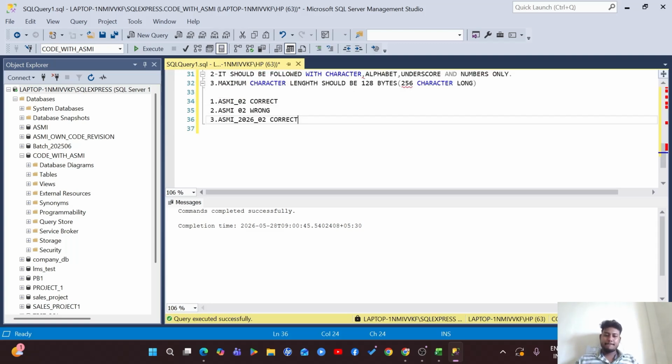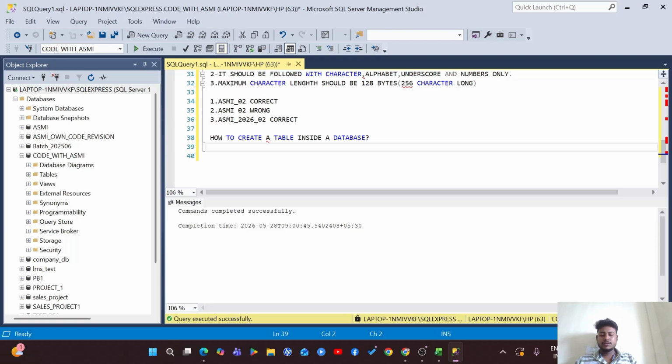Then we learn how to create a table inside a database, and how to create data inside it.